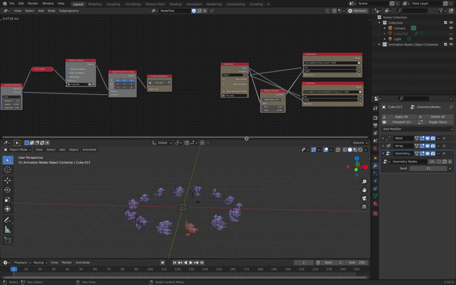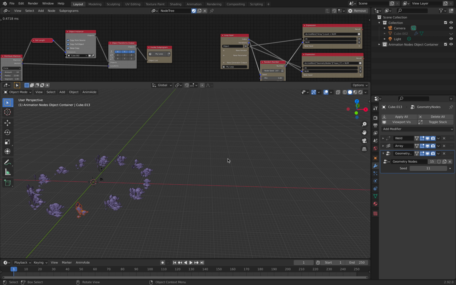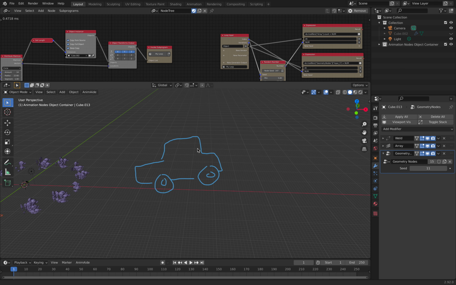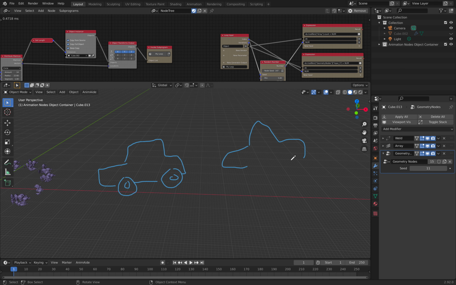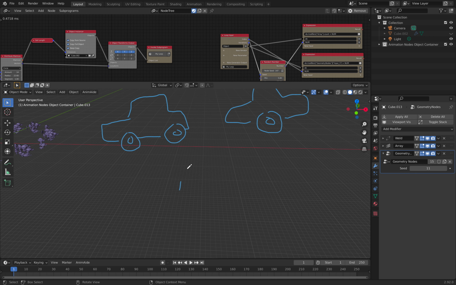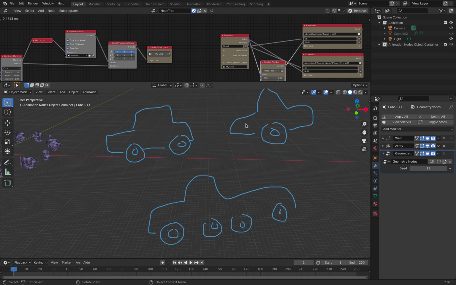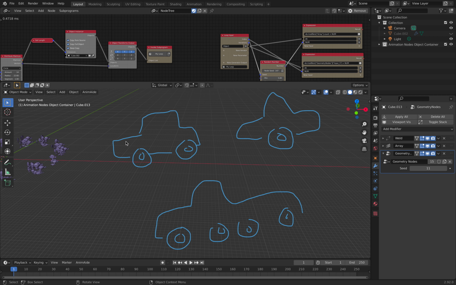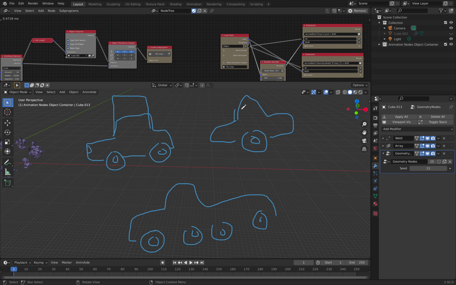Imagine you can have a setup. Let's say you have a car, and the car is made using geometry nodes, and maybe you want a setup where the car has only a single wheel, or maybe multiple wheels. And what else can we modify? I mean, what else can we randomize here? Like the lamp, or maybe the top. Some of them are taller, some of them are less tall.